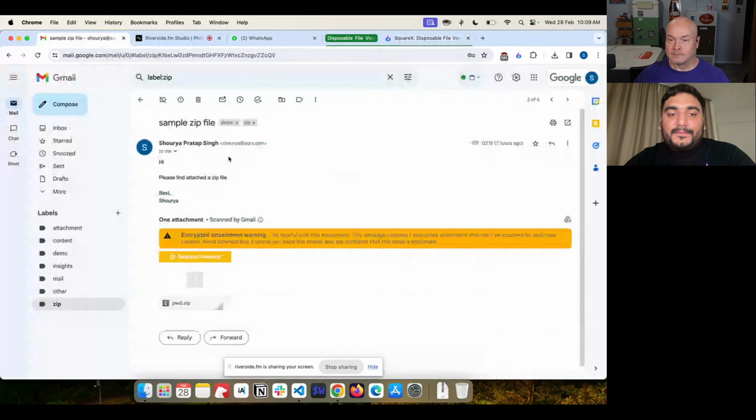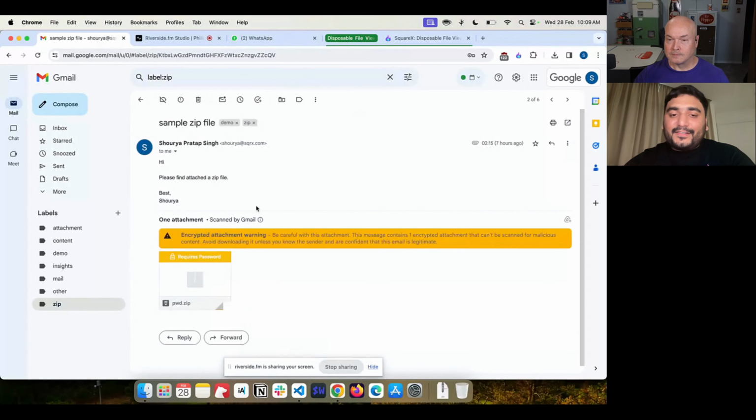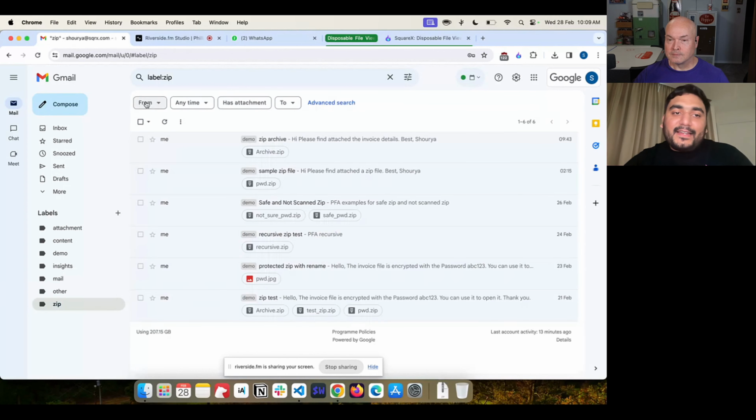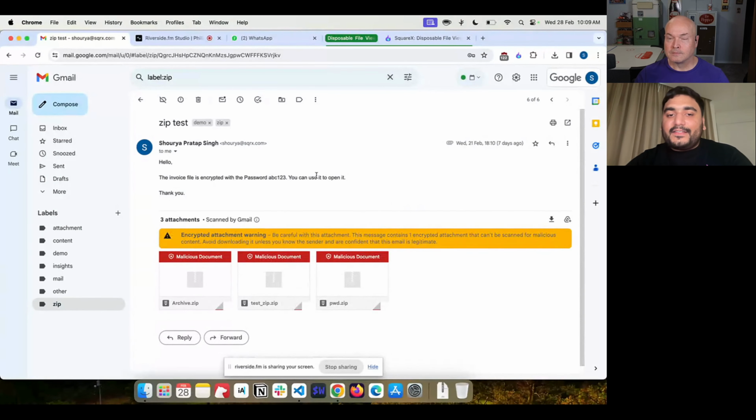Now, another point is that it's often required to make the whole process pretty easy. I talked about how the password was not available. What we did was go a few steps further and introduce a feature where, let's say you have your password available in your email body, then in that case we pick it up and automatically scan it for you.